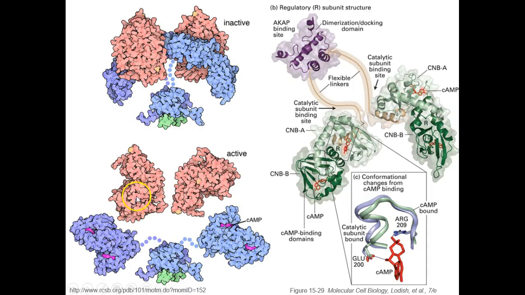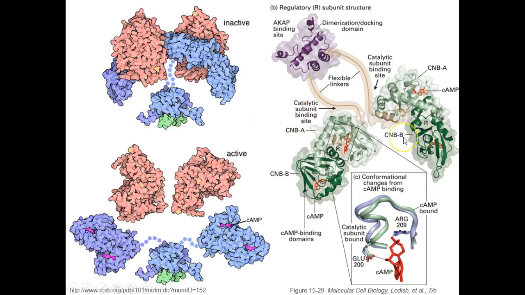This is from the Protein Data Bank. It was the molecule of the month a while ago. And there's a picture here from Susan Taylor's group. Her group has really defined protein kinase A and learned so much about it. So in this picture over here on the left, the catalytic subunits are shown in pink, and then this shows the conformation of the regulatory subunits. And then when cyclic AMP binds, cyclic AMP is this fuchsia color right here, the conformational change occurs that frees 2 copies of the active protein kinase A.